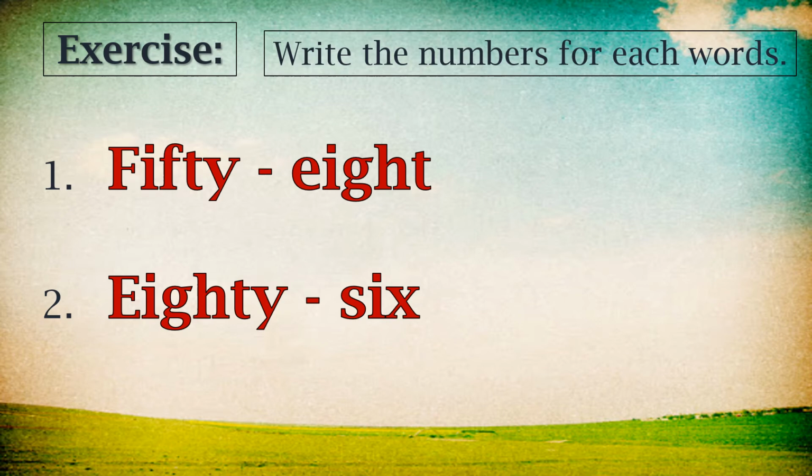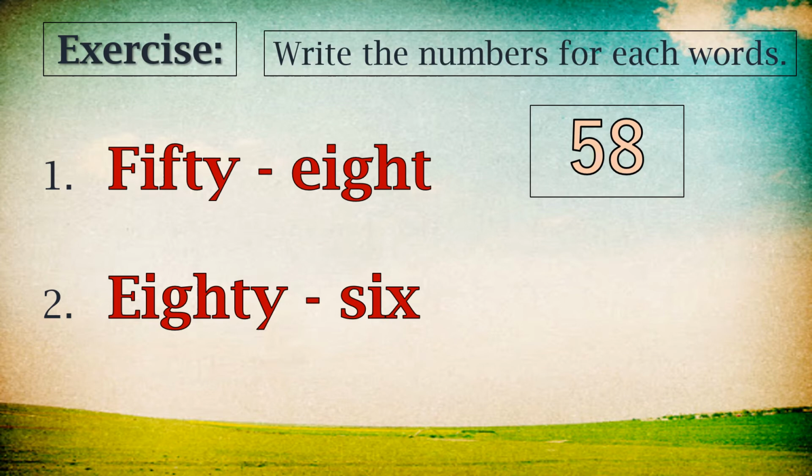So number one is 58. Do you know how to write 58? Yes, this is number 58. All right, so 5 is tens, 8 is ones. And I'm going to ask you guys, which number is bigger or has the greater value, 5 or 8, in number 58? Good job. The answer is 5. Why? Because 5 is equal to 50. 50 plus 8.